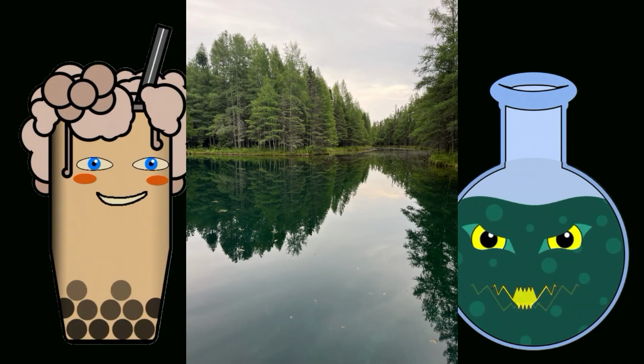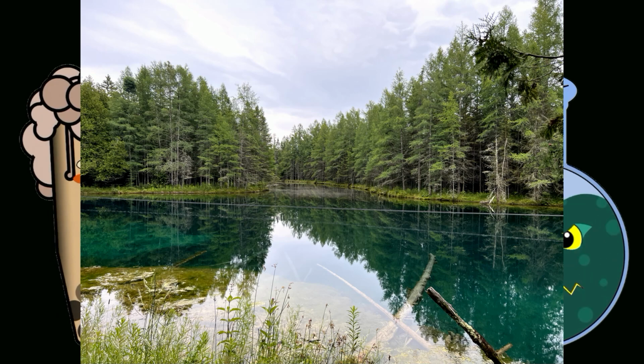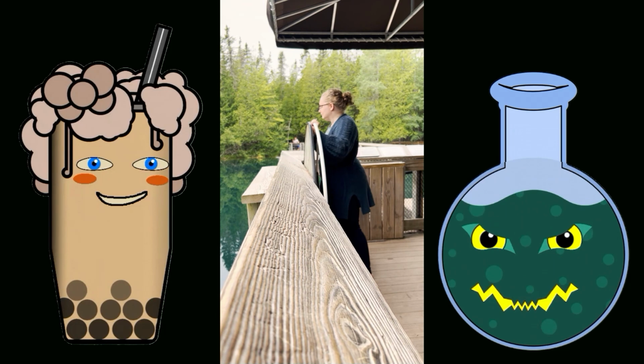But we knew that we could only stay there for the amount of time we did, and we needed to start slowly making our way back down south, because getting caught up in the UP with the winter is dangerous, especially with our setup. So that was the only reason really why we left, but we were able to see a really big spring. You want to talk about the big spring? That was just crazy.